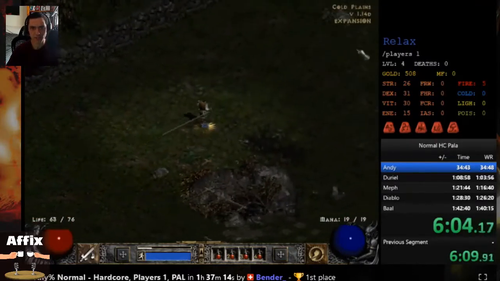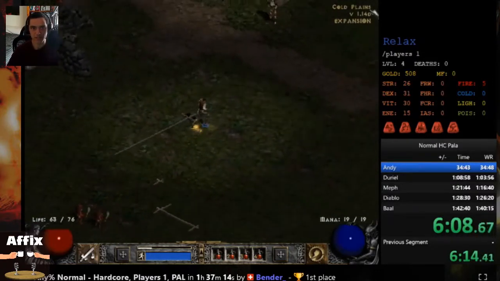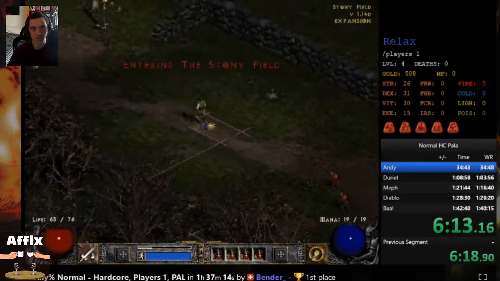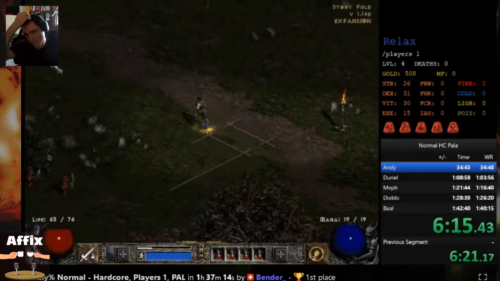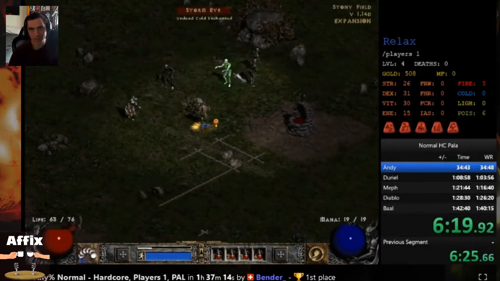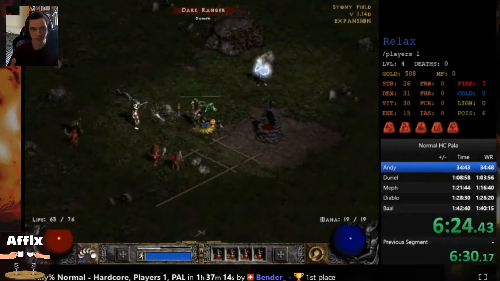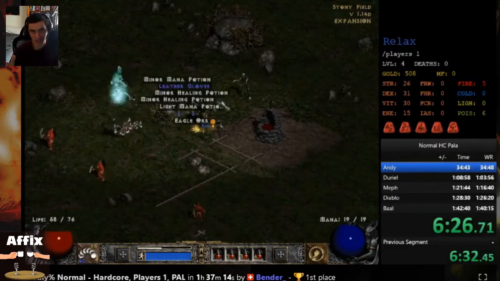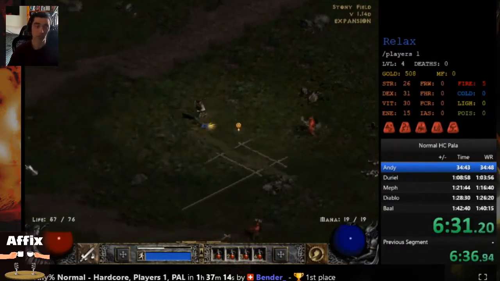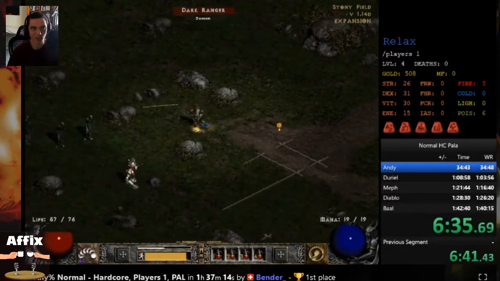So he was running through the Cold Plains here, trying to find his way to the right exit to get to the Stony Field. You can tell it's the Stony Field exit because it is kind of in the middle-ish of that tile of the overall area of the Cold Plains. Once again, killing a boss monster. He ran away from that one because it was cold enchanted, so that way he didn't get hit by that big aura attack when the enemy died, so he wasn't slowed down. If you get hit by a cold attack, your character slows down. Speedrun, you don't want to do that.